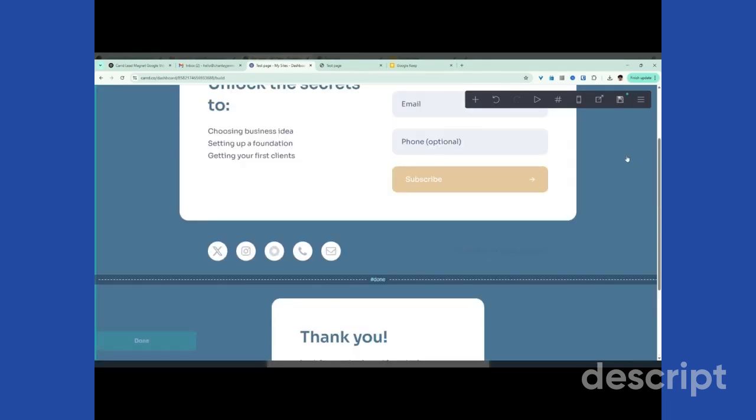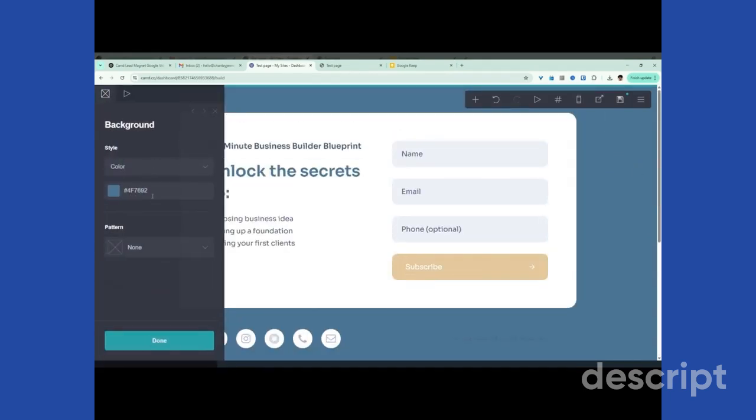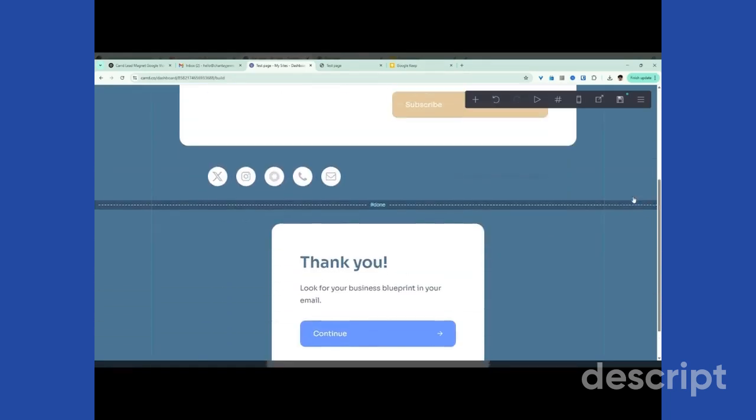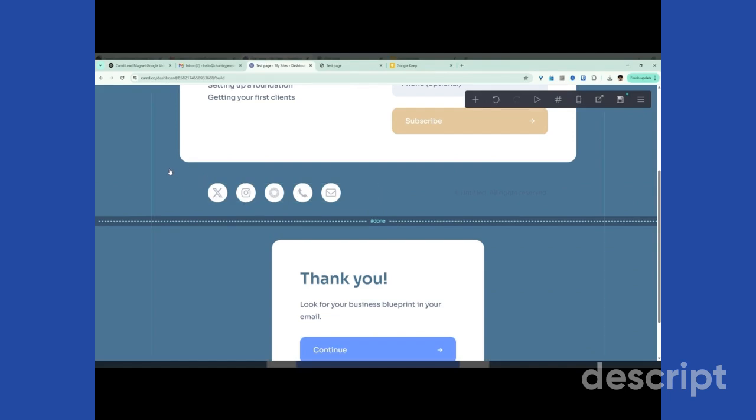Customize the colors. These colors are colors from my brand. So I went over here, I clicked on the form and went over here to check on the colors. And if you've got hex codes for all your colors, it's going to be a simple change out just for this background. And it's the same for the other templates, the ones that have more images or have more space. You can add your colors there as well.